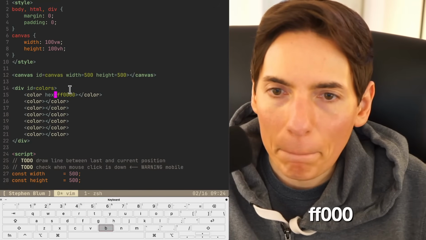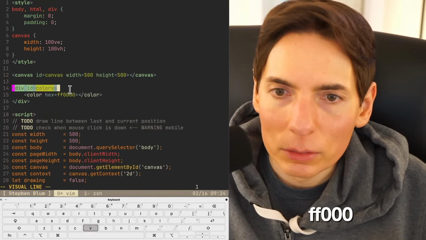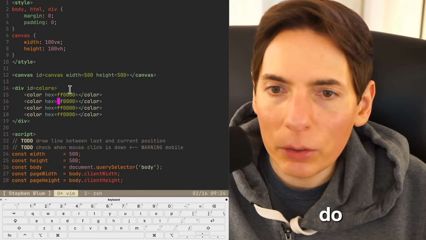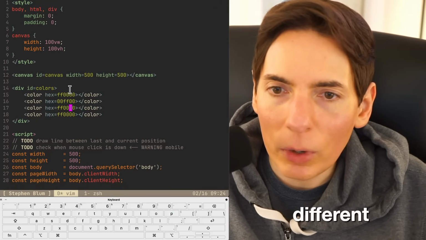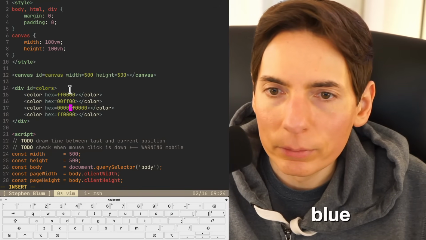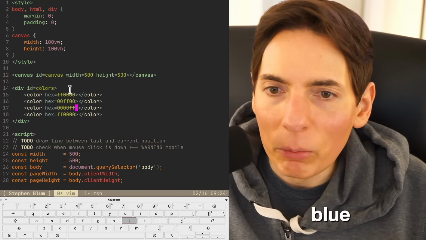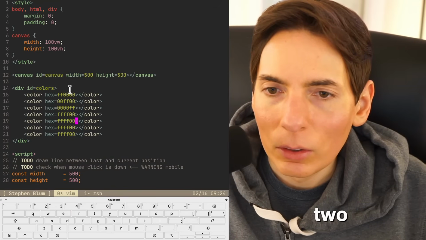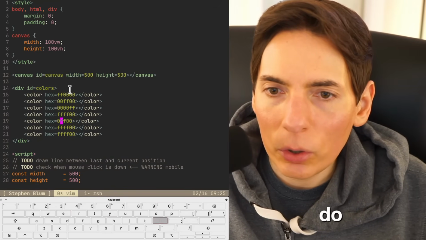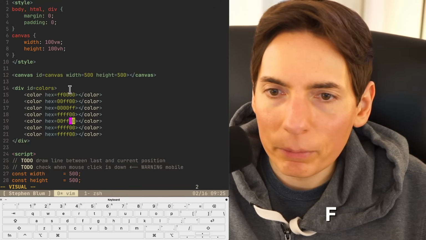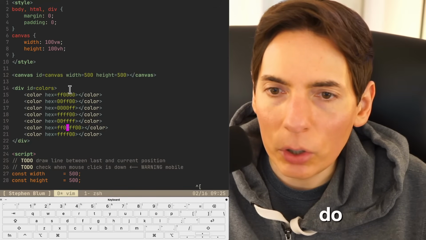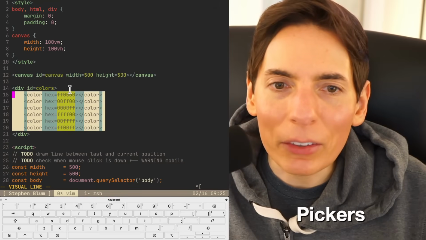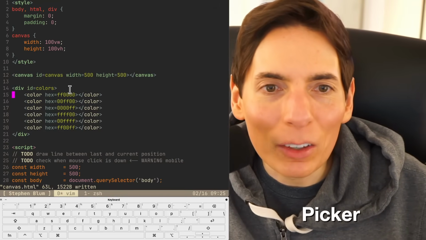FF0000. And then we will do a different one, red, green, and then blue. And then we need to do a mix of the two. So we do FF, 0, 0, FF, and then 0, 0, FF. Okay. There's the color picker right there. That's the color picker.